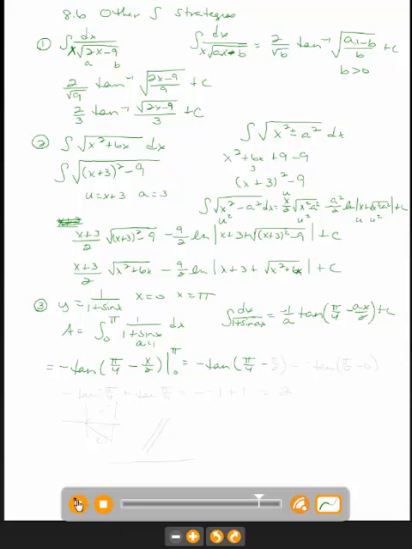That's going to be pi over 2 minus a negative tangent of pi over 4 minus 0. So this becomes negative tangent of negative pi over 4 plus tangent of pi over 4. Negative pi over 4 is down here in the fourth quadrant, so the answer is negative. The tangent of pi over 4 is 1, so it's negative, negative 1, plus the tangent of pi over 4, which is also 1, so I get 2 for an answer.